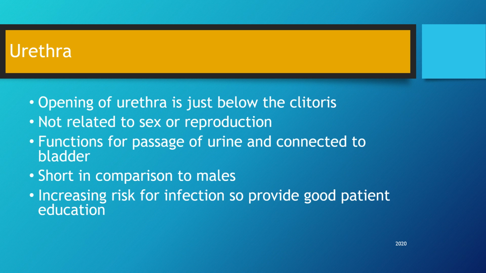Because the urethra is so close to the anus, women should always wipe themselves from front to back to avoid infecting the vagina and urethra with bacteria. This location issue is the reason for bladder infections being more common in females. Be sure to educate your patients in regards to this matter.